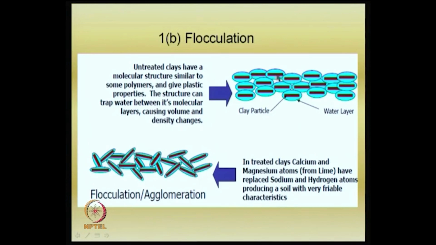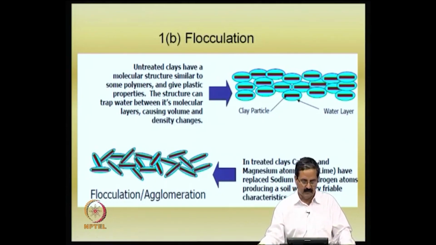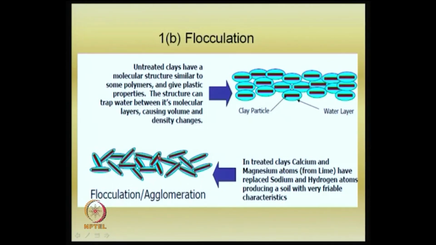So, for example, you can imagine that when water is added to the dispersed structure, there is a lot of swelling, and water can also be removed, causing shrinkage. So it has a tendency for a lot of variation. Here, water changes could be there, but the water is stored within the arrangement, and because of the edge to face flocculation, you will not have that order of volume changes or water content variations. This is an important concept that one should remember.